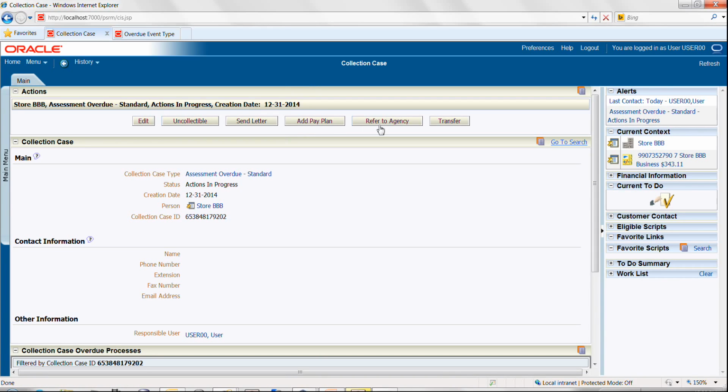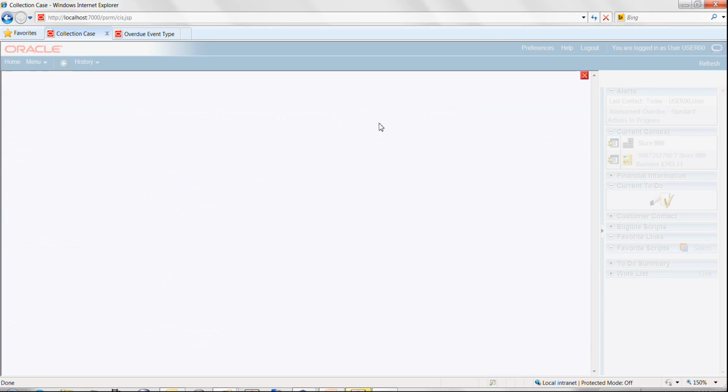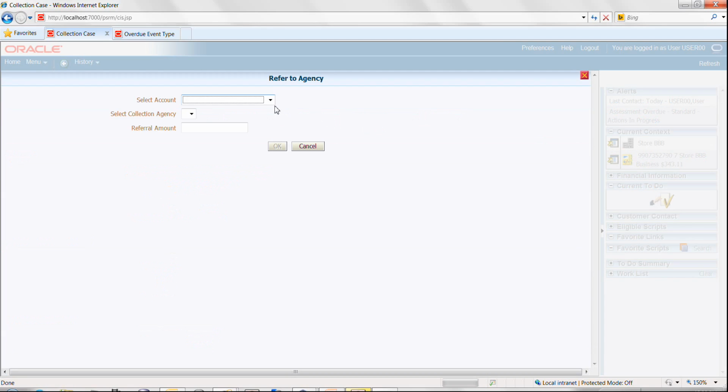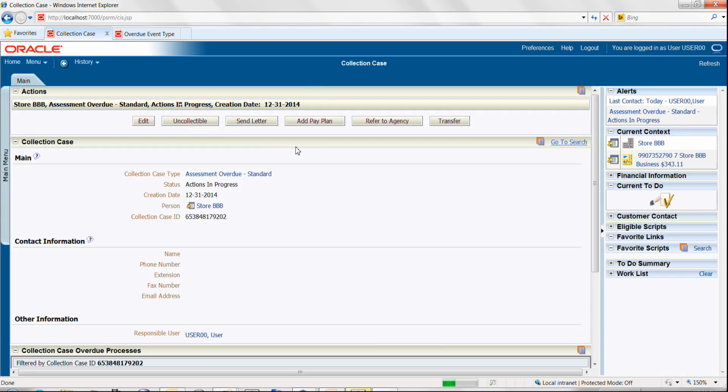We can refer to an agency. Again, select an account. This is the select account collection agency if we had one in the system, and how much to collect, and so on. In our case, we're going to simply collect on uncollectible.